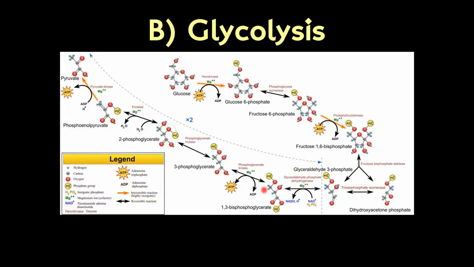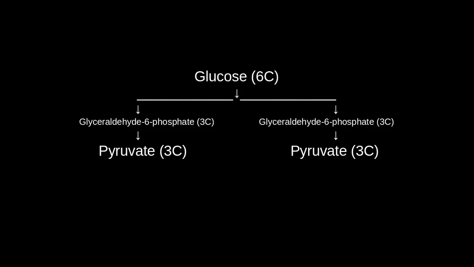And then we run the rest of this reaction through here, and we get out pyruvate at the end. So again, just kind of summing this up, you have glucose, a 6-carbon molecule. We go through some reactions. One of those intermediates, fructose 1,6-bisphosphate, gets turned into 2 glyceraldehyde 3-phosphate by the action of 2 enzymes. And then eventually we get out, through some more intermediates and more steps, to pyruvate.